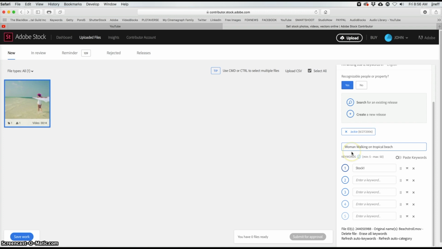Now this is not a really strong title, and if I was doing CSV data, this would probably be longer. On Adobe, they don't focus so much on the title here, they focus on the top 5 keywords. So when you're doing bulk editing, you want to make sure that your titles are all really good and that your keywords are based on importance from top to bottom. So how you want your clip to be searched for. And this is the secret sauce, so to speak, of putting in your keywords.